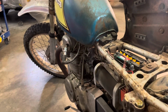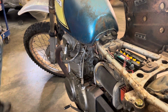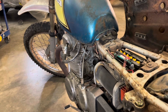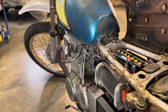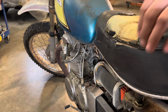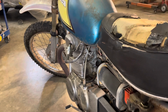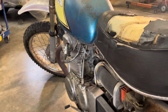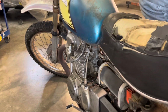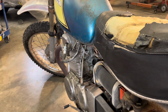Okay, try again for spark. Should have pulled the plug out on the other side. I got this thing balanced on board, so I'm hoping that it doesn't fall off the kickstand. Ooh, that's a good spark. Golly, this thing hits hard. That's a good sign. Sweet.